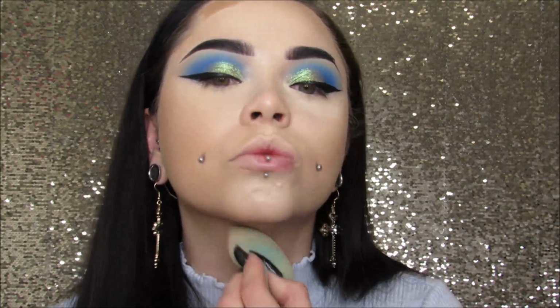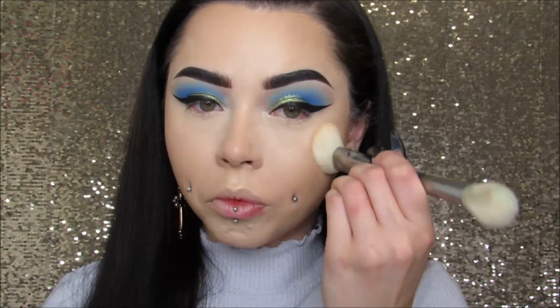Then after I've blended everything out, I'm going to go ahead and set the rest of my face with powder. I'm using my Huda Beauty brush to do this, the double-ended brush.